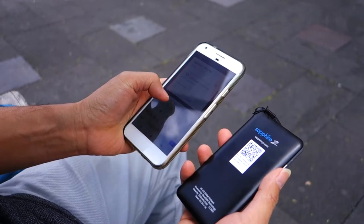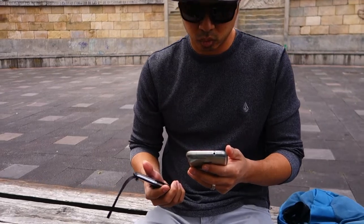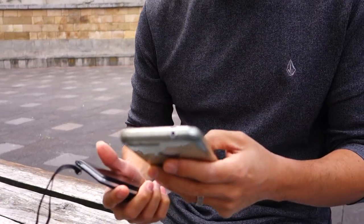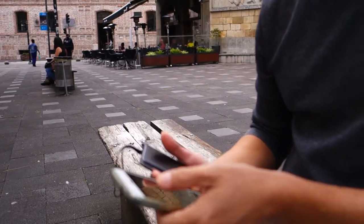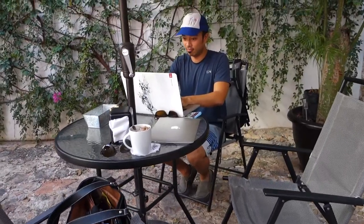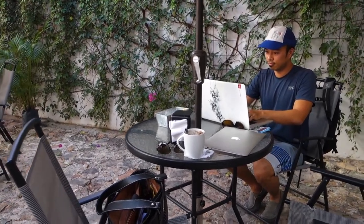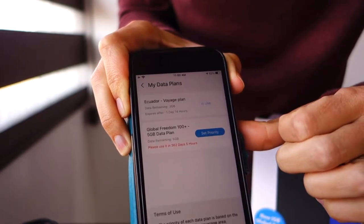What we like about the Travel Wi-Fi is that it's portable, convenient, and easy to use. Especially if you're visiting multiple countries, you can avoid the tedious process of figuring out the best network and getting a local SIM card set up, which takes time and sometimes foreign language skills. Since we work online, internet connection is really important, and Travel Wi-Fi is a great backup in case the internet drops in our accommodations or just isn't available somewhere.